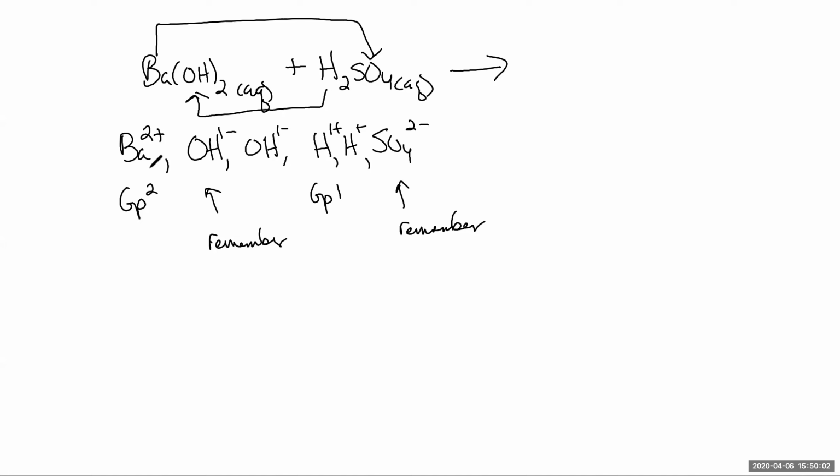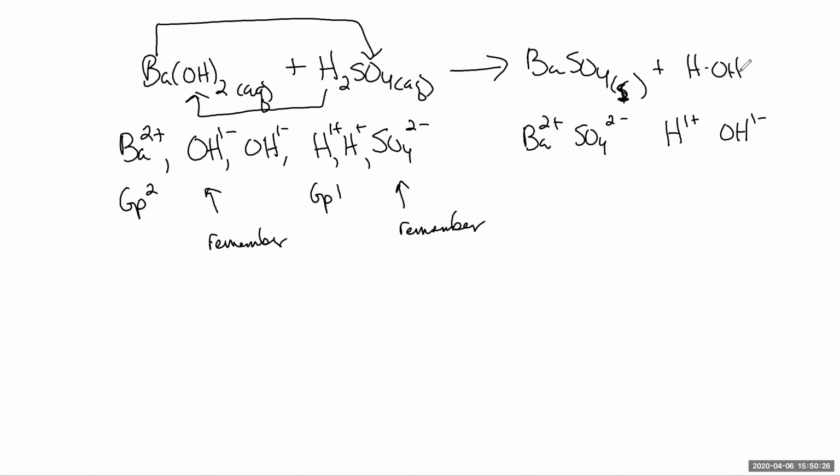And so barium is +2, sulfate is -2. And so all I need to write for my formula is BaSO4. Now what comes here is I'm going to tell you that it's a solid, but right now you would not know that. I'm going to tell you later how you would figure that out. What's my other product going to be? Well, I have hydrogen 1+ and I have hydroxides 1-, and so I'm going to put them together, and I'm going to again cheat and write it as HOH, but most of the places are just going to write that as H2O. Now, I didn't just have 1 hydrogen and 1 hydroxide, I had 2 of each, so I'm going to actually need to put a 2 in front of that to balance my equation.